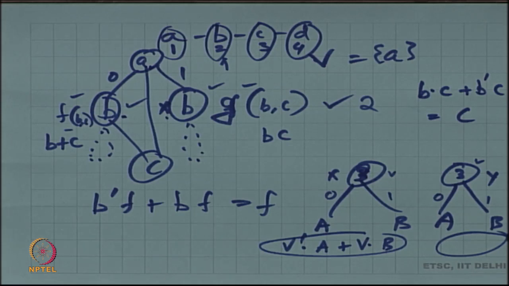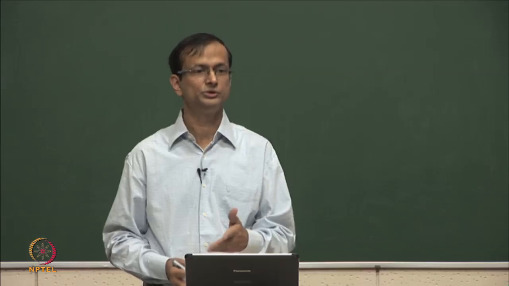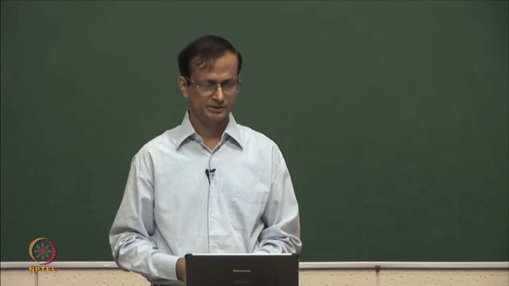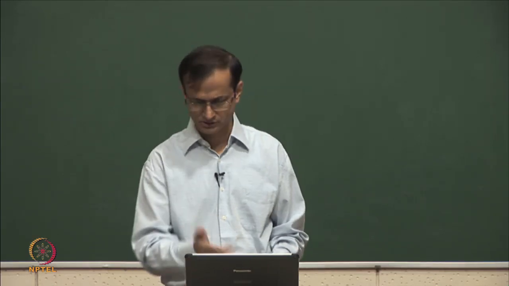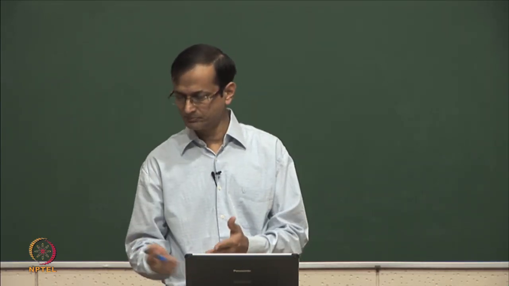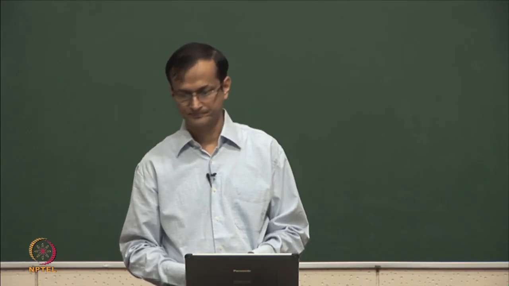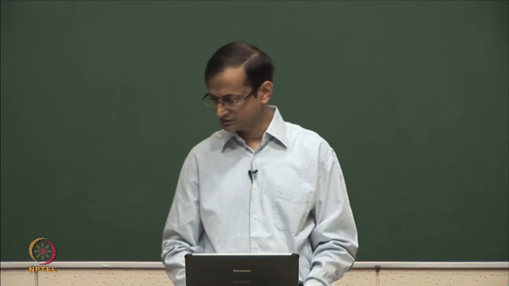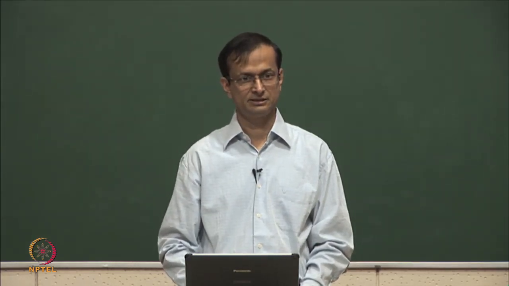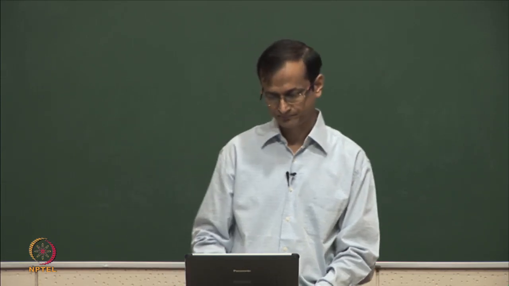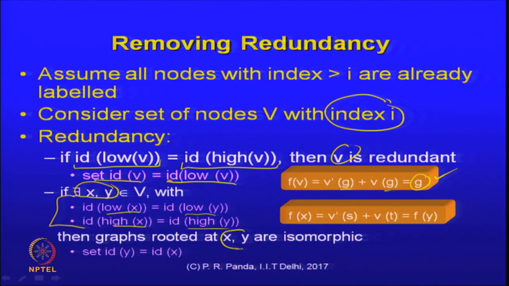This is a graph structure. The level is only an association of a node with an index. You have a data structure in which you started off with 1, 2, 3, 4, but 2 is not there anymore. That is all right. This level is only a visual thing, but what binds these is the assignment of that integer called index. You still have the property that the index of the parent is less than the index of its children. If that property holds, then the graphs that are rooted at x and y are isomorphic.